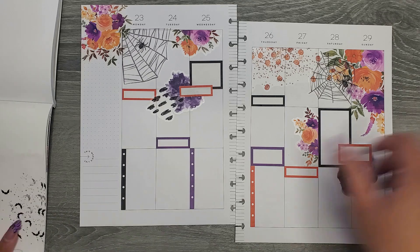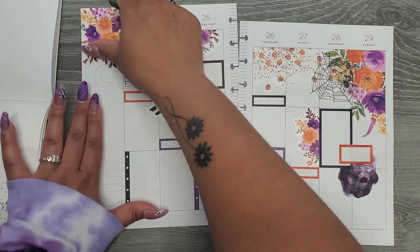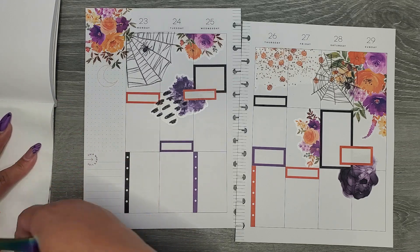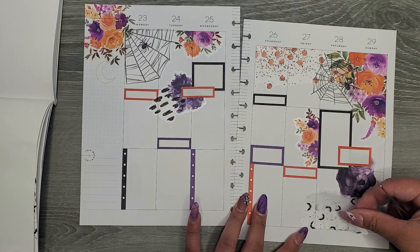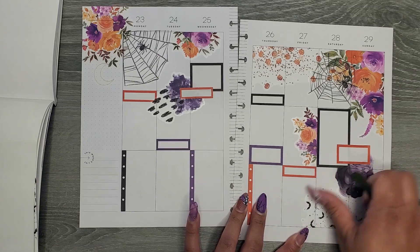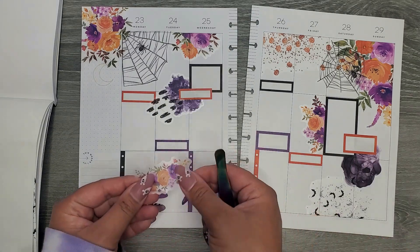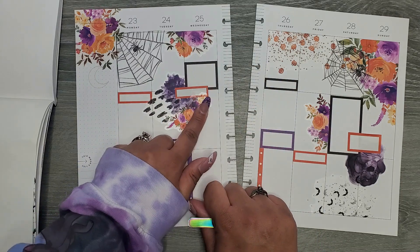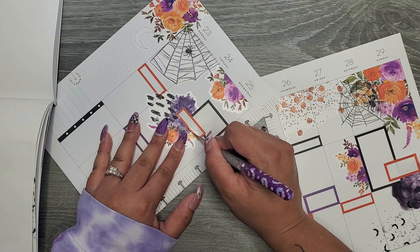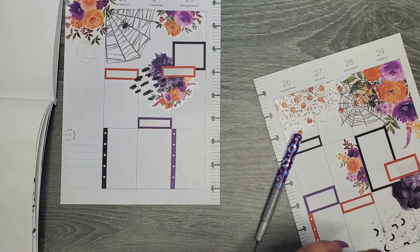There's this fun little splotch. I almost feel like I need more black over on this side. I kind of like it right here, layering the splotches. I have a fun little moon I want to use - stick that over on the side. I even have these bats and moon filler. I have one more of these florals on this page, so might as well use it and get to finish that page. Winning! I'm just kind of layering and clustering a lot of these stickers together.